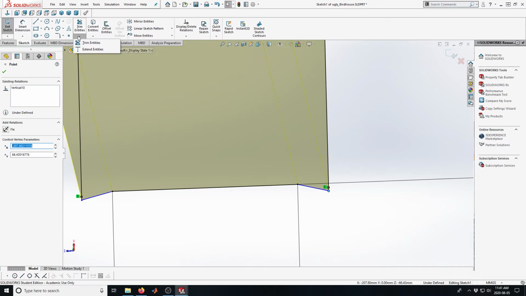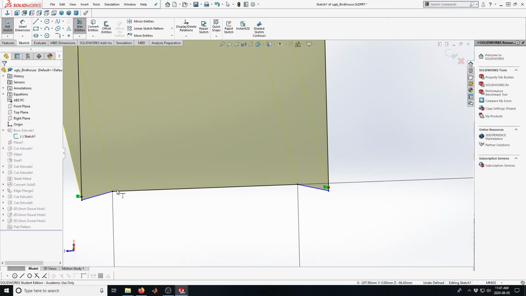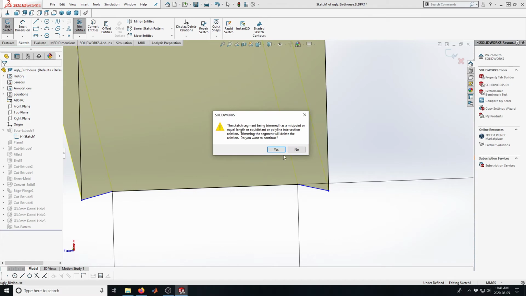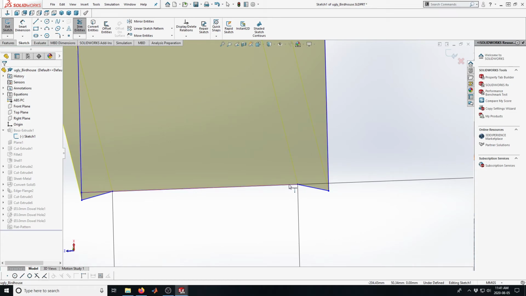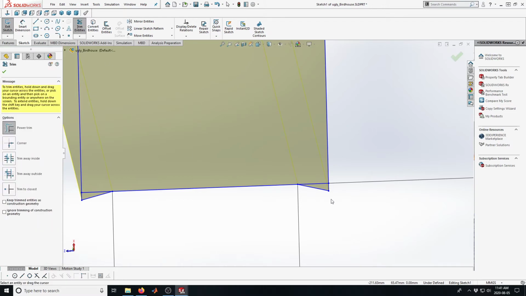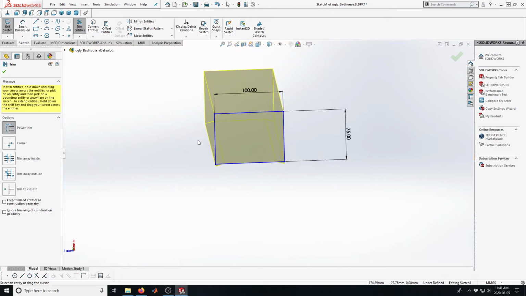So I'm going to use extend entities here, extend that. Yeah, don't worry about that. I'm going to extend that. And then I'll use trim entities to trim those bits and trim those bits. There, so I've made a nice rectangular birdhouse, 100 by 75.